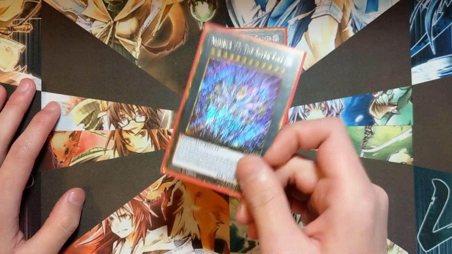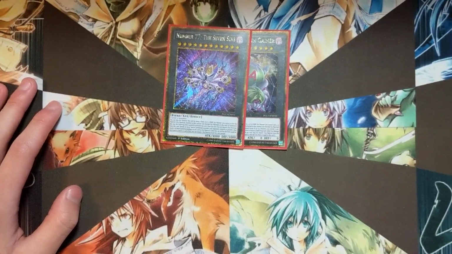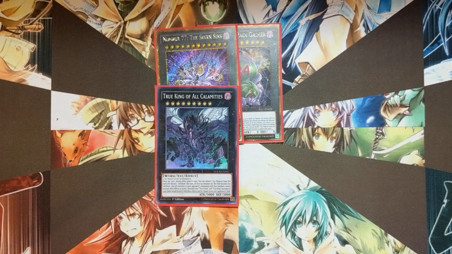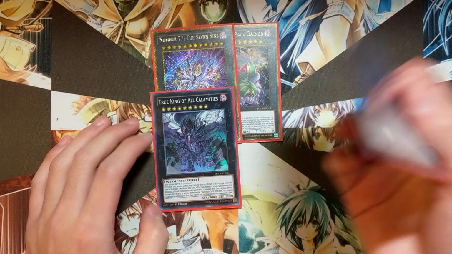Also 7 Sins' effect: after turn 1 you make it, you get to blow up your opponent's field of special summoned monsters, which is pretty insane. And then Trucking of All Calamities because it's basically a skill drain. And Sandify on the Sky Prison. I lied, this is actually a skill drain for your opponent.